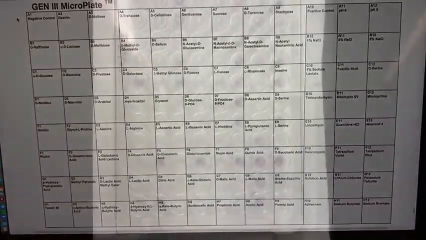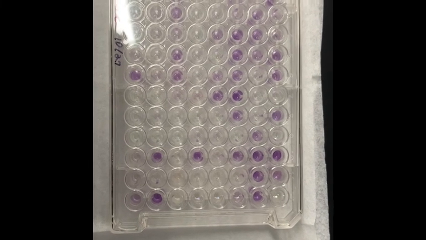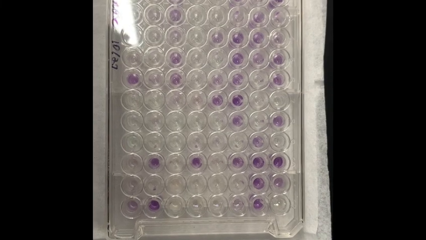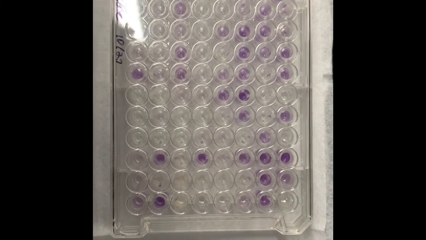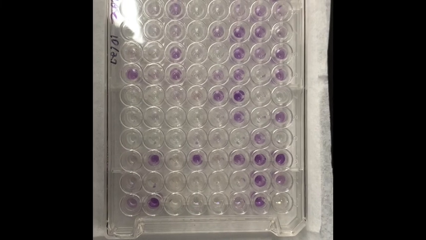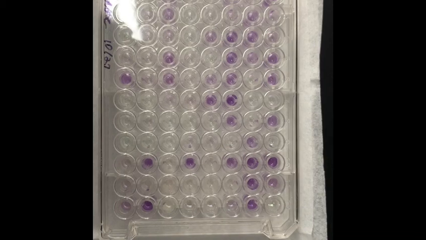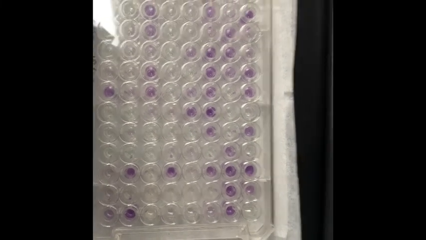Okay, so I'm back and I'm ready to read the plate. I just need to put in whether it's turned purple or is borderline or is negative. And I'm going to do that on the computer. This is the plate I'm reading, which is the colony from my nose.